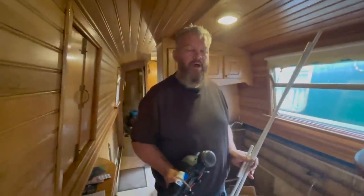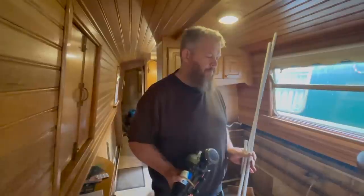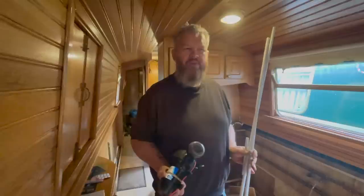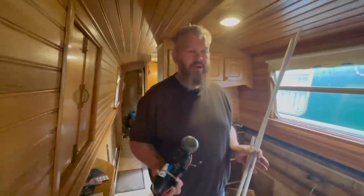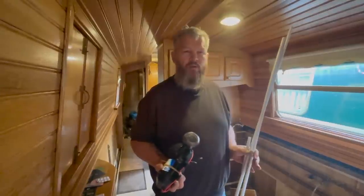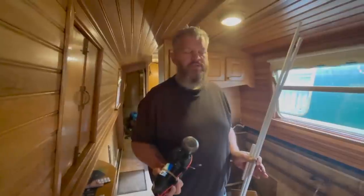Morning. Day N plus one. We are doing kind of a patch up day. Well, there's a bunch of little jobs that need to be done. Joe wants to paint the inside of the bow locker. No, that's not the right word. The inside of the well deck where we had our water feed going through and where our bow thruster is.